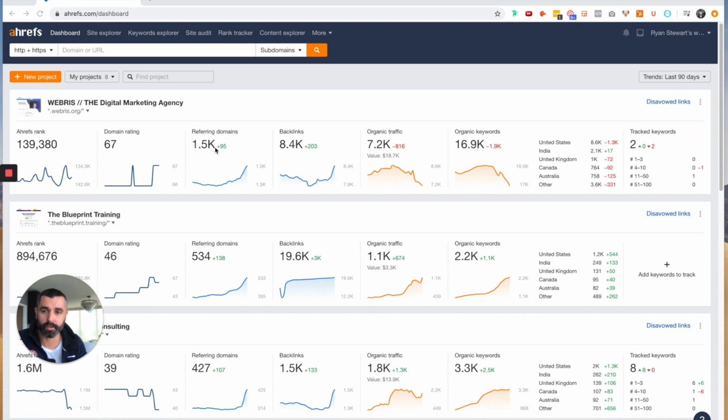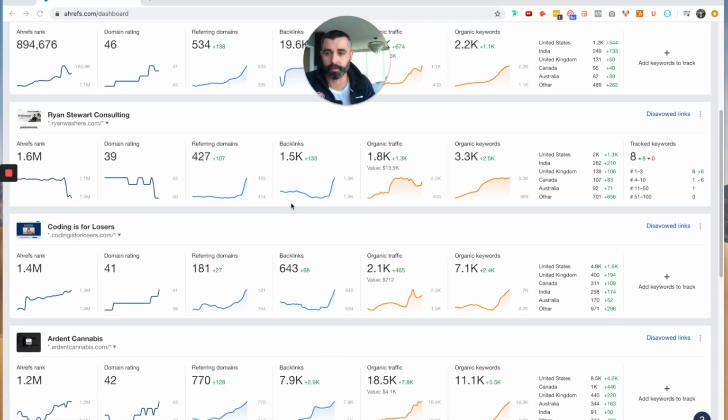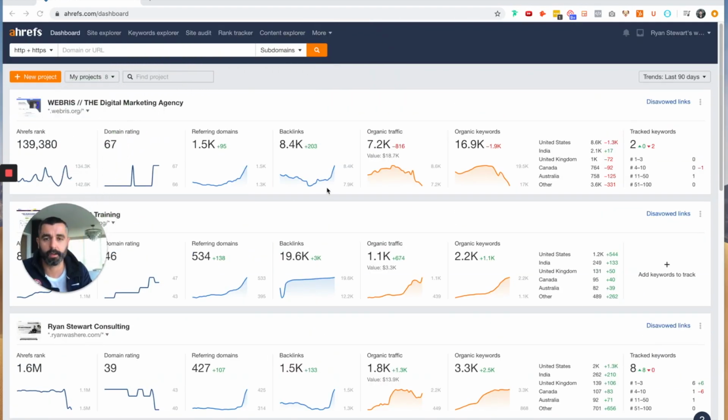And then you can also just see here, these pluses are just going to show you the increases since the last time that this data was refreshed, which I believe is every couple of days. Don't quote me on that, but it will just show you the increase in referring domains and backlinks. And then this chart also reflects that too. So as you scroll down, it's very easy for you to keep and track your portfolio, whether that's your own websites or clients in here, just so you can log and get a quick litmus test and see how things are performing.